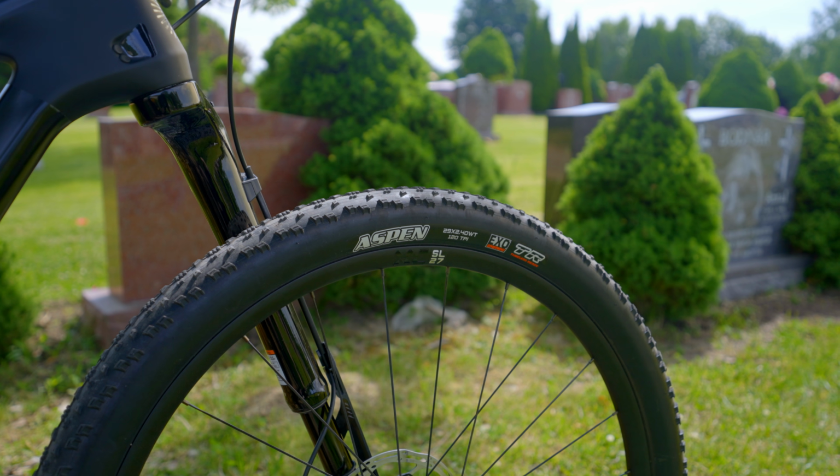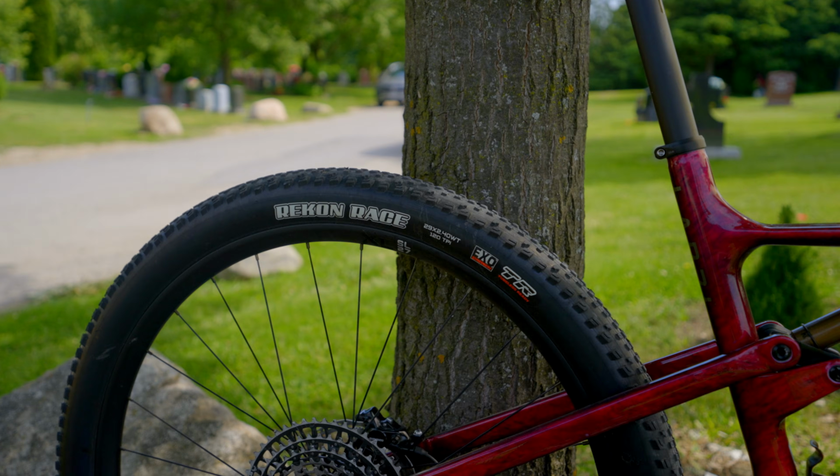Last year, I made two big moves in tire choice. The first was size. I went from a low volume to a high volume tire setup. I was previously using either 2.25 or 2.35 inch Thunderbirds, and I'm now running 2.4 inch wide tires exclusively. The second major change is to the tire make and model. I ditched my Schwalbe Thunderbirds for MAXXIS tires. I'm now running the MAXXIS Aspen on the front and the rear wheel specific Rekon Race at the back. My objective was the same as before, to find a fast rolling XC tire suitable for both training and racing.